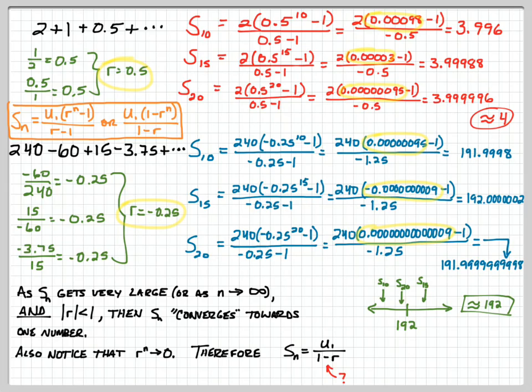Now, wait a minute. Why did we just switch this to one minus R when we've been using R minus one the whole time? Well, because we're going to kind of eliminate that R of N in the numerator, R of N minus one, because we know that's going to get smaller and smaller, it's going to be practically zero. We don't want to have to calculate that out every single time. We flip to the one minus R to eliminate any extra negatives.